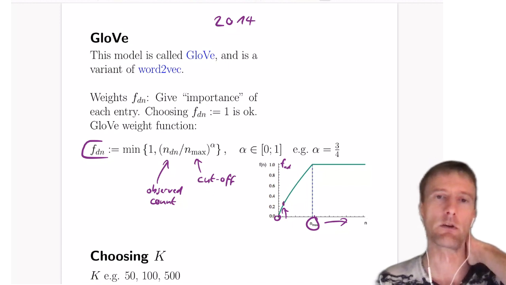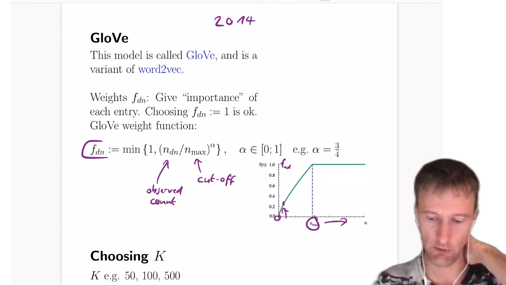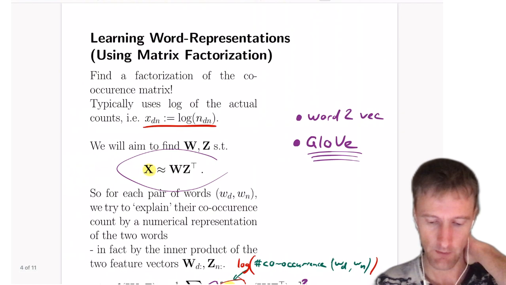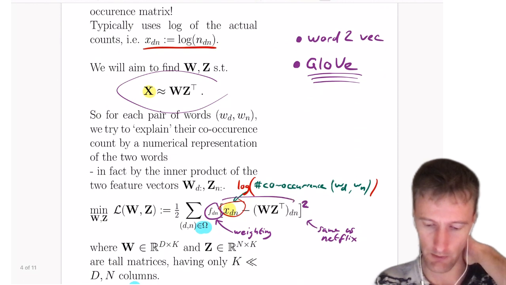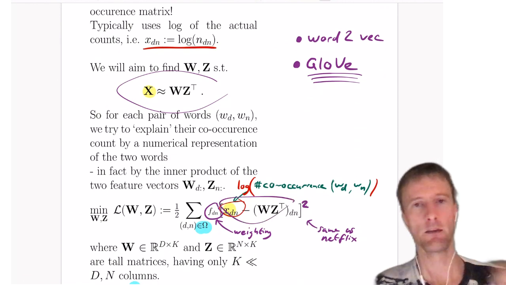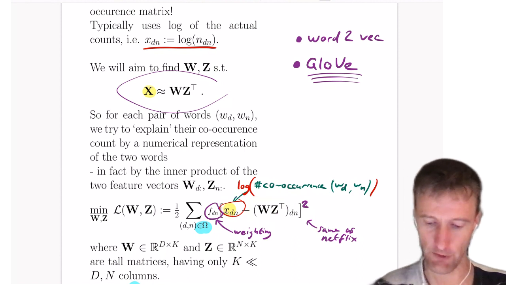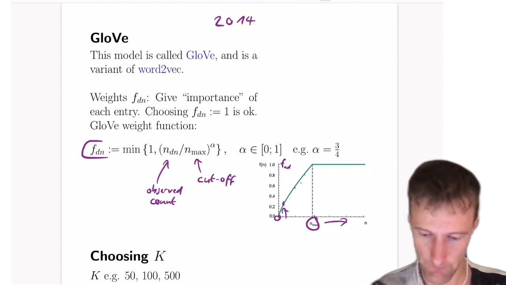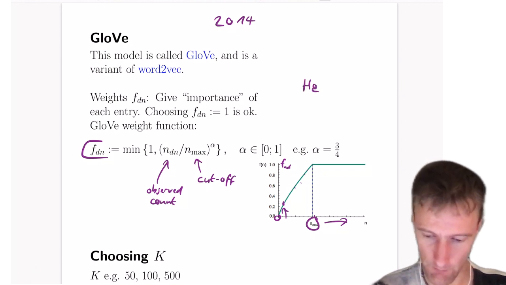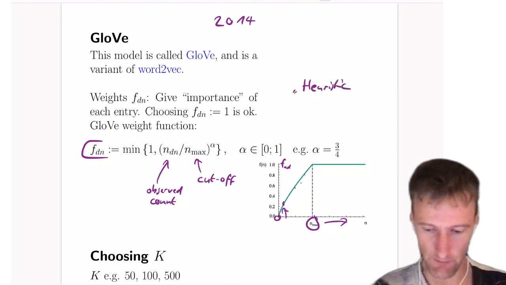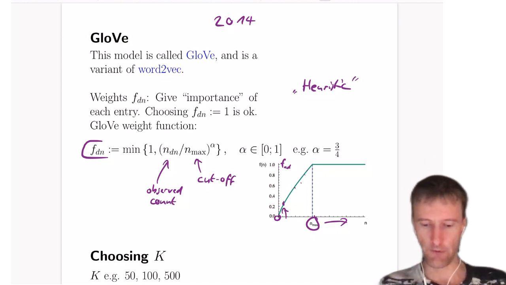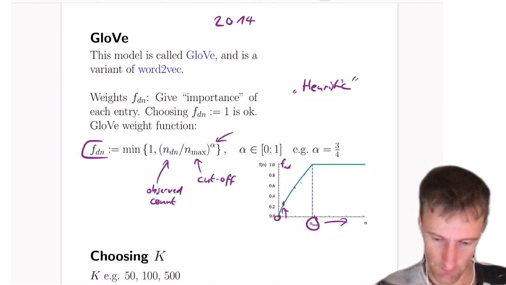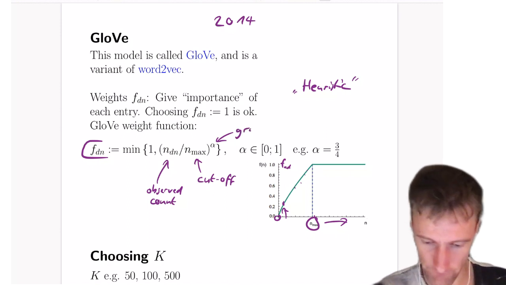If the count is very small, then we have a smaller weight. So those pairs which appear rarely together count a bit less to our loss function. And the ones which are quite frequent count fully, which means that their count is fully taken into this squared loss. That's just a weighting which improves performance empirically a little bit. There's no theory for this, so I should maybe brand this as a heuristic, a trick to make this weighting a bit practically better.